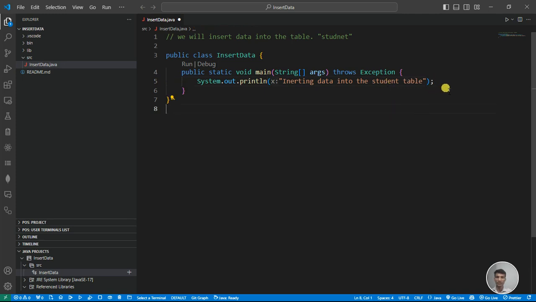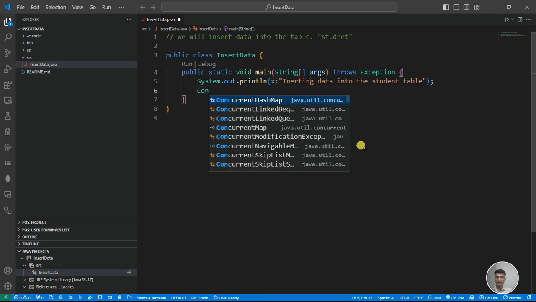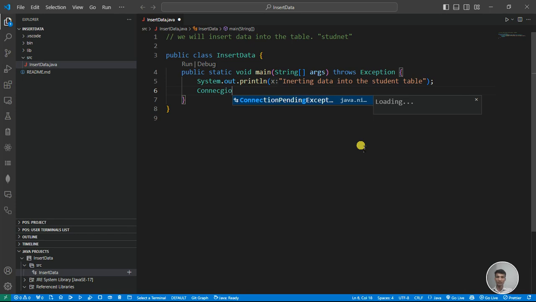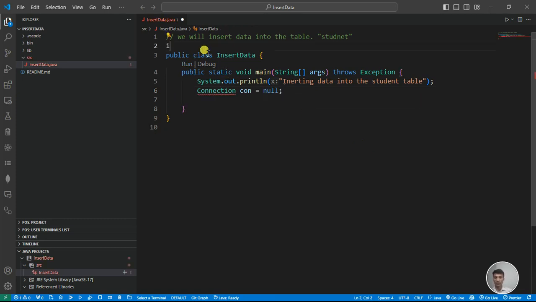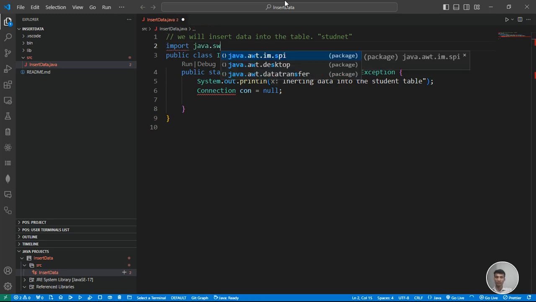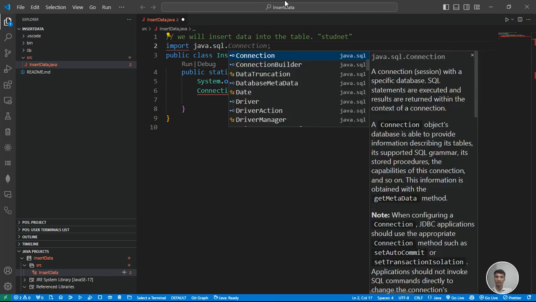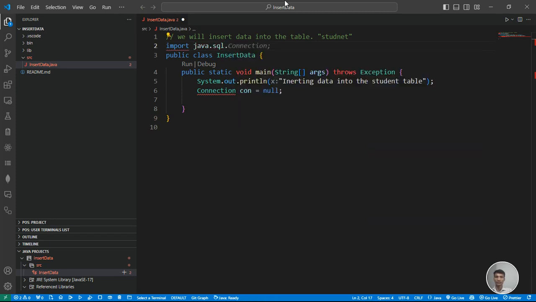All right, friends, so I'm going to move on to the next step. First of all, I'm going to write here the connection name con, and I will write null. Okay, we also need to import java.sql. You can give it a star or you can give it Connection.